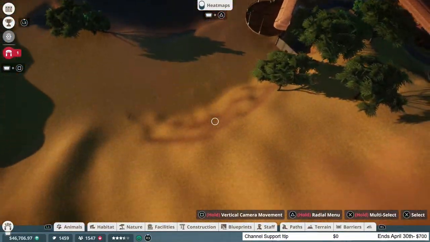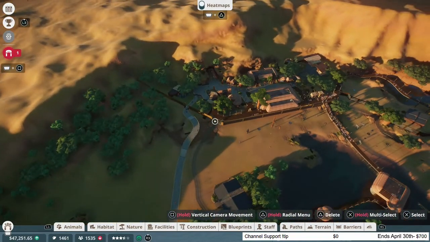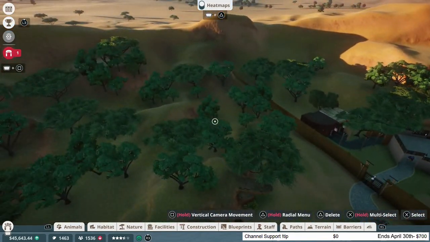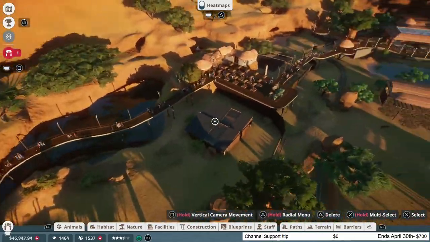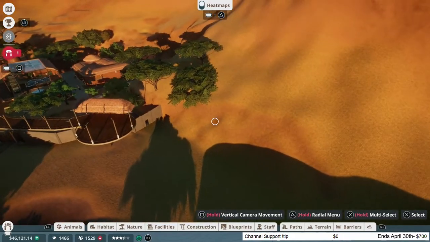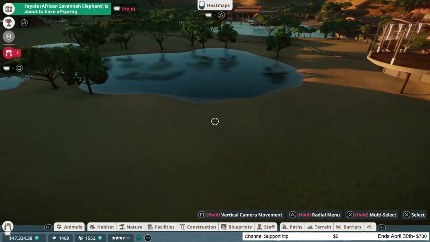Okay, so with the cheaters, then it needs to connect to that door. All the walls have to connect for it to count as a habitat for an animal, doesn't it? Because when I've tried to just use something like an actual side of a hill or a cliff or a mountain, it doesn't count it, so you still have to build the wall, basically.